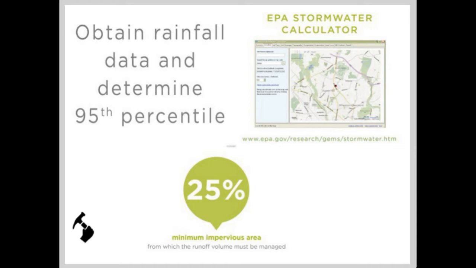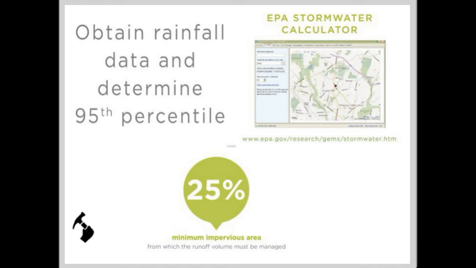The project should include an explanation if it submits less than 10 years' worth of information on why additional historical data is not available. Using the historical rainfall data collected, the team should then determine the value for the 95th percentile rainfall events and calculate runoff volume. This is the precipitation amount that 95% of all rainfall events for the period of record do not exceed. The next step is to calculate runoff volume.